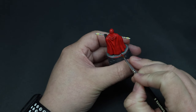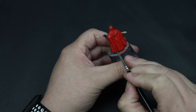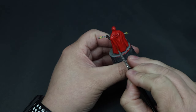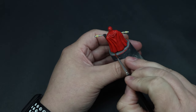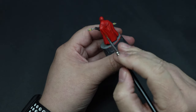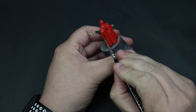So here we're going to be aiming for the higher end of the folds in the cloak, and any areas where the cloth goes over an arm or a leg, the outer areas of the boots, the tops of the helmet, and also where the cloak and the helmet meet around the shoulders.